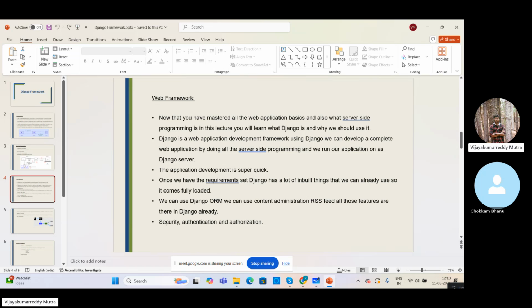And one more option is security. Security-wise, Django is very powerful, guys. We can also work with authentication and authorization, that is access. So login, logout, sign out, anything. This is called authentication and authorization. So these are the things we can do with Django. This is about the complete web framework.